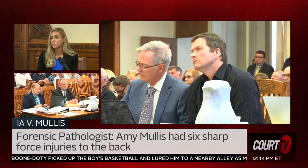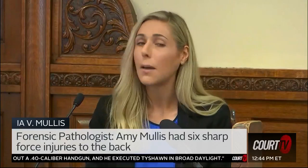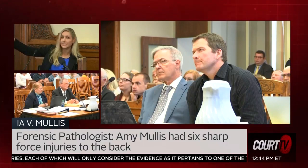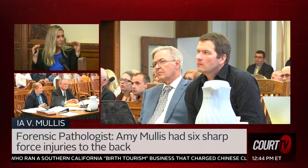And what do those different directions indicate to you? To me, they indicate that she would have to be impaled with the rake at least twice. And when you say at least twice, can you tell exactly how many times she was struck? I cannot. You could consider one penetrating wound for each of these injuries, but at least twice, possibly three times. And why do you say possibly three times? Puncture wound D — the bottommost puncture wound — if you think about the corn rake with the tines in succession, the one under her armpit, B and C, tend to be in a line and those all go in the same direction. That bottommost puncture wound also goes in that direction, but to consider it within the line of the tines on the corn rake is difficult. So to me, it possibly represents a third strike. Based on your exam, can you say that Amy Mullis' body was struck at least two times with the corn rake? Correct. Possibly three. Yes.